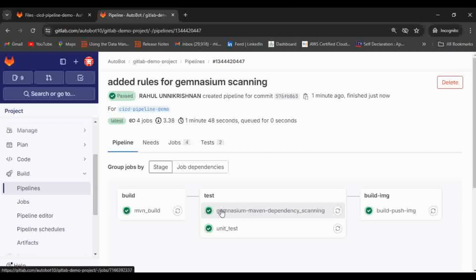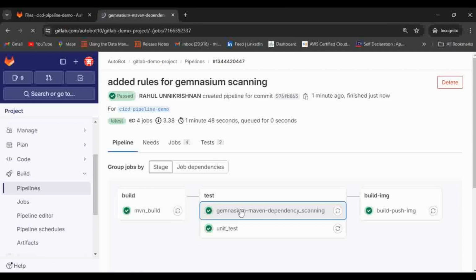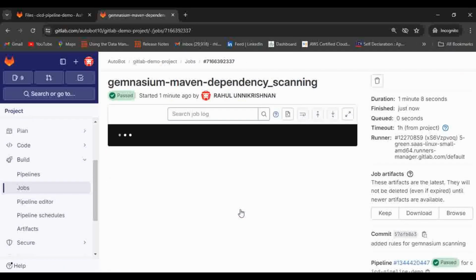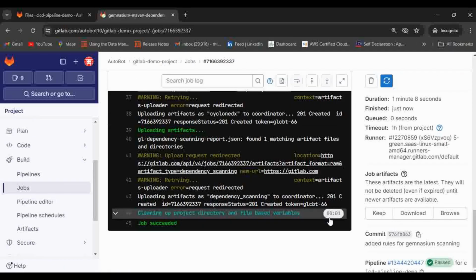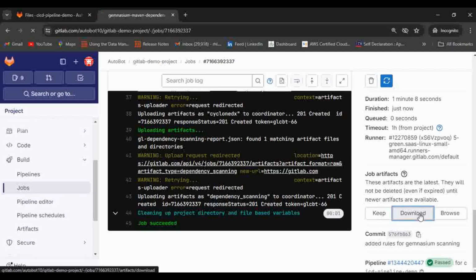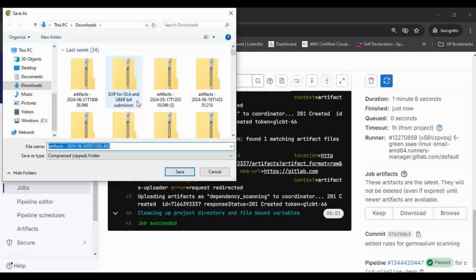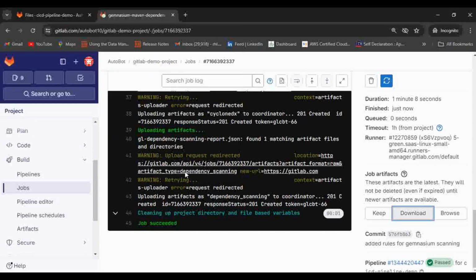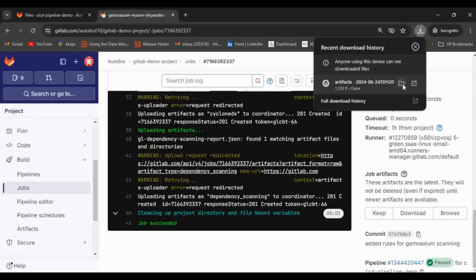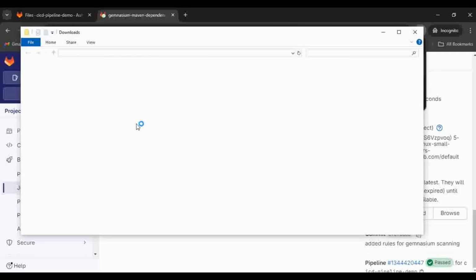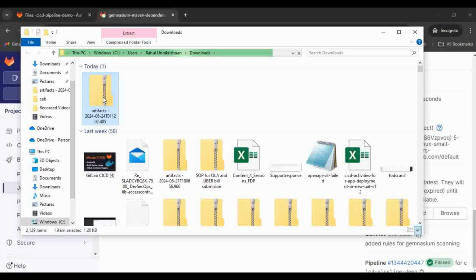Here we can see gemnasium-maven dependency is completed. Let me go inside, and here you can see the job is completed. Let me go to artifact and download it. Let me download here itself, 405, right? Yeah, 405.